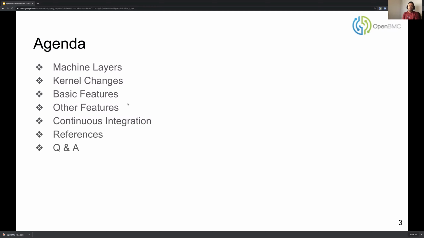I'll also add a list of other features available, but I will just touch upon them, may not be giving you more details in depth. Then I'll also touch upon continuous integration, like how you can include your machines into a build system, continuous integration, which gets built based on any changes into the system project. Then I'll add some references and we'll be open for Q&A. You can feel free to ask questions in between as well. Each slide will have its own topic, so I'll give a chance to people to query right over there.